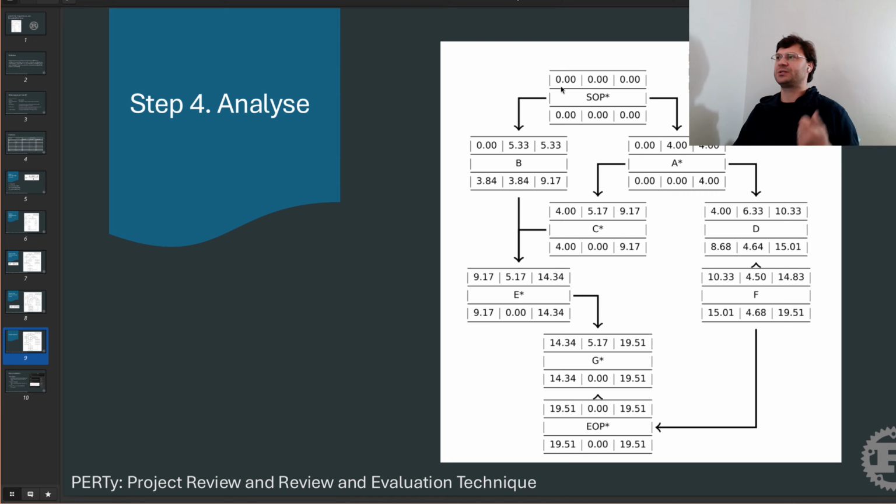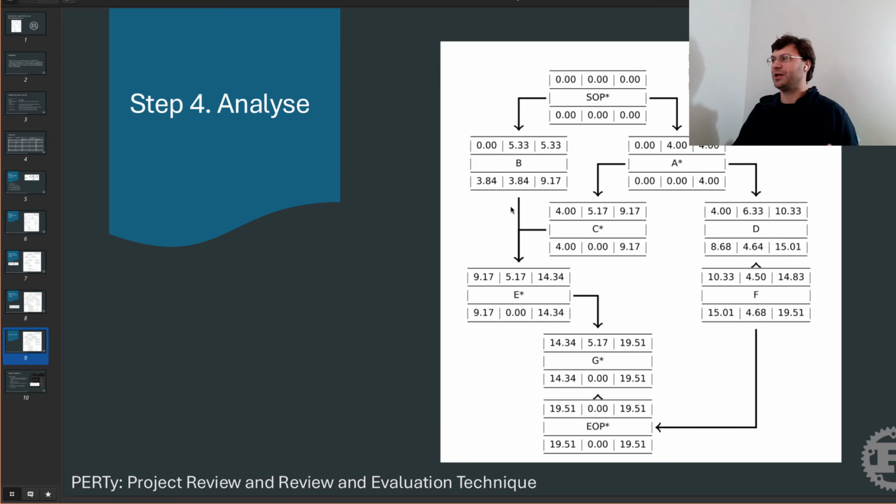So what we can look at is the differences between the early and late start times. If we start at the top again, at the start of project, we're looking at the late and early start times, or the early and late finish times, and we're looking for a difference of 0, no slack. That has to happen within that timeline. Here, for example, we've got A, which we've starred. It's a critical activity because it has to start at 0 and finish at 4. It also starts at 0 and finishes at 4 in the late times. There is no slack, no movement for A. And the same goes for C, E, G, and the end of project.